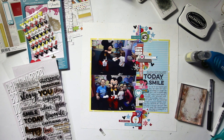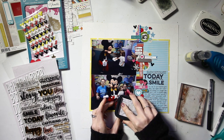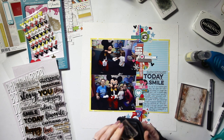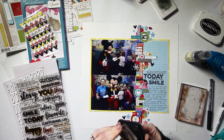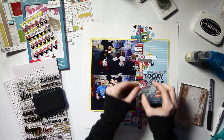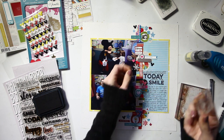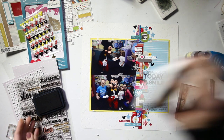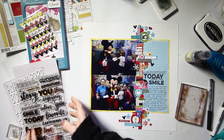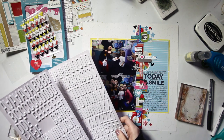Okay. I thought I had a little acrylic block sitting here. There it is. A tiny little one. Little acrylic block. And my same ink here. And I want to just ink the first two words. So I don't have any ink on the second or the third word. And then fit that in there. And above that, to break up all the black and have a little bit of white.